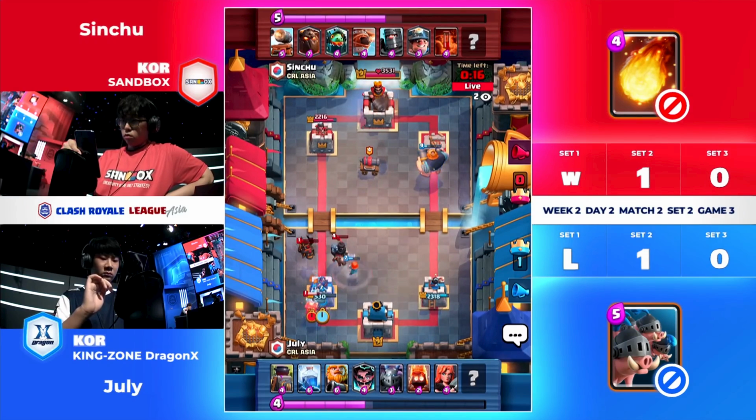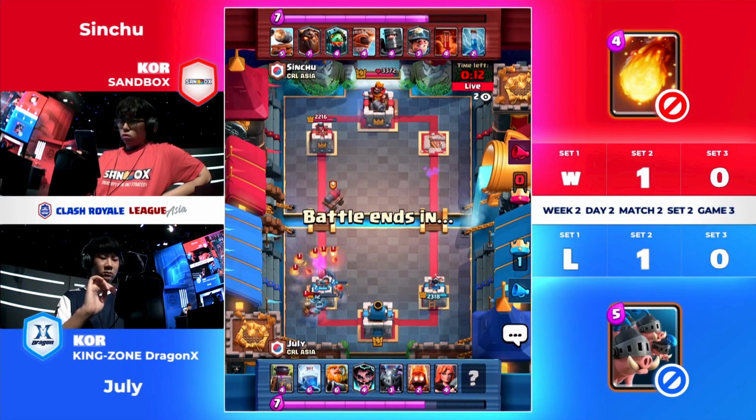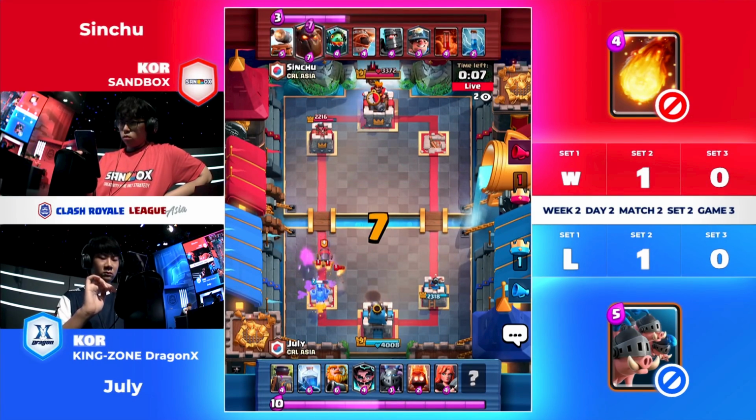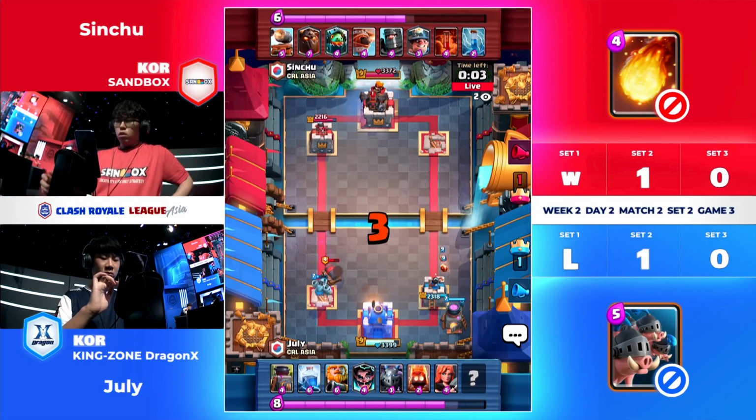Miner coming in to try to finish off this left-hand Princess tower. And we're going to see the Fire Spirits, I'm sure, will be there to finish things off, but it's going to be the left tower gone. It's a very nice counter by SINCHU. Now, hey, it's back to even. 22-16, 23-18. Very even scoreline. We'll see who takes the second tower.